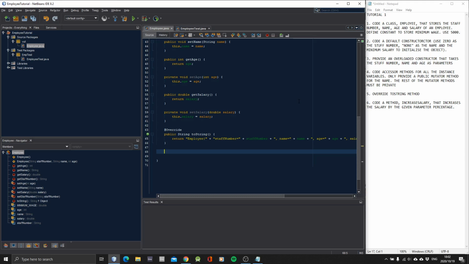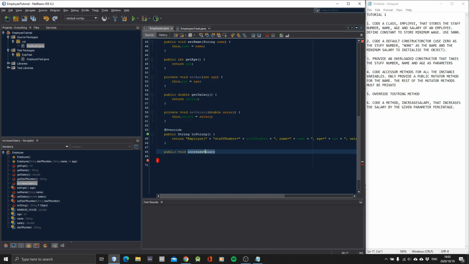Now, code a method increaseSalary that increases the salary by the given parameter percentage. So public void increaseSalary, since it does not return anything.